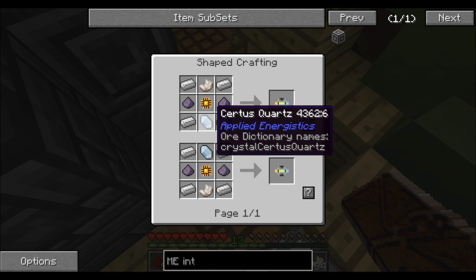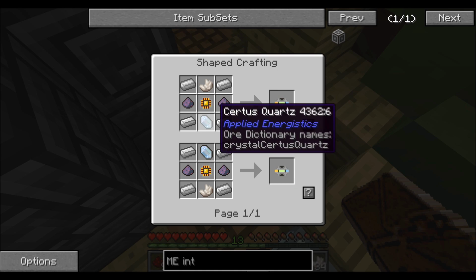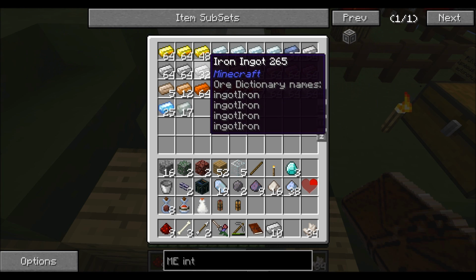What can I help with? Start moving items into the system. Okay, where is it? Where's the system? Over here. It's over by the automation.